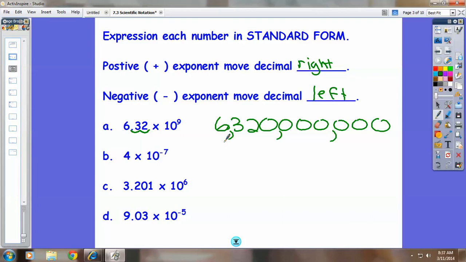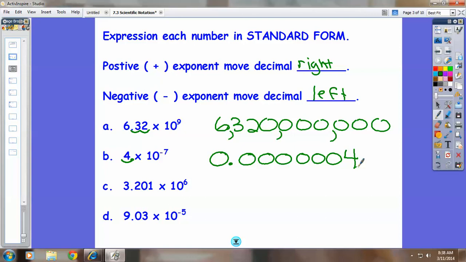Example B, our exponent is negative 7, so we're going to move our decimal what direction to make it a really small number? Move it left. So where does our decimal begin here on the 4? Before or after it? After. So we're going to move it 1 place, and then I'm out of places to move. So what do I need to add in front of that 4? 6 zeros. Now I'm going to add an extra 0 in front of my decimal place. And then add 6 zeros. 1, 2, 3, 4, 5, 6, and then 4. Do we need commas when we're talking about a very small number? No, we do not need commas in this case.